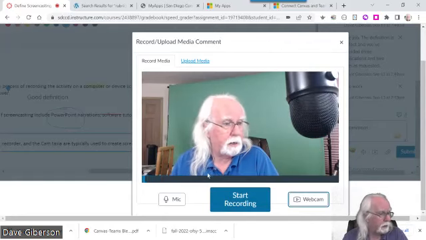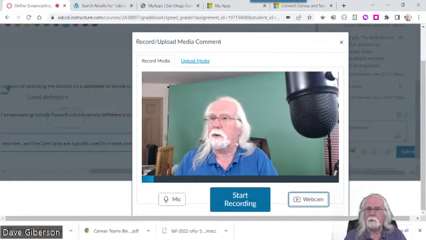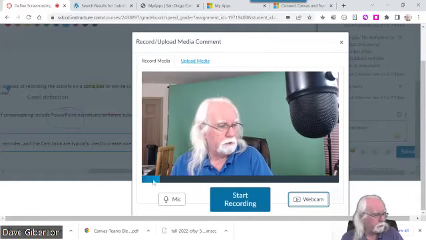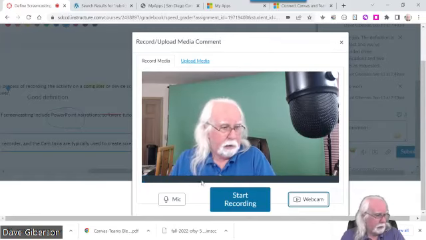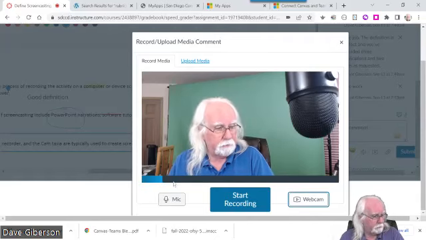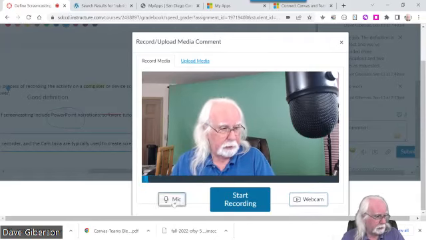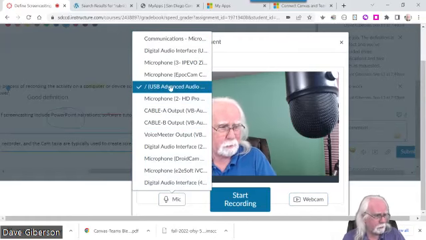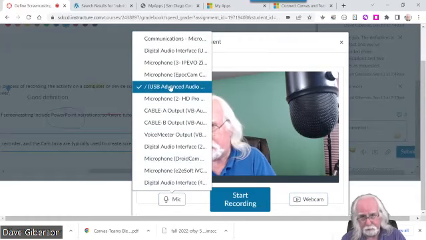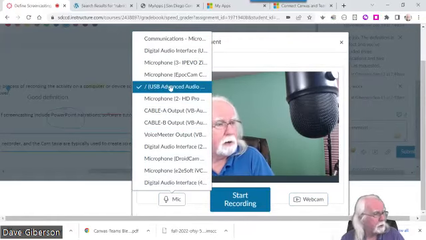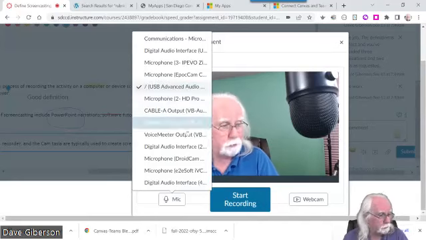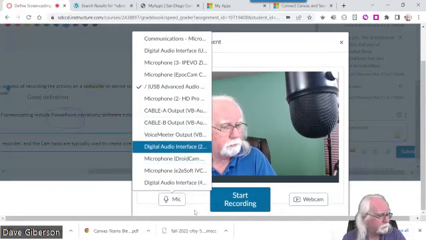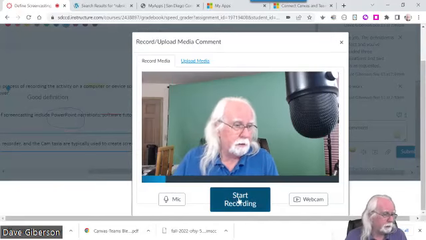As you speak, if your microphone is selected properly and working properly, you'll see this little blue bar bounce back and forth at the bottom of the screen. If you don't see that, you may have to click on this microphone button here and select the appropriate microphone. Hopefully you don't have that many sound sources on your computer, but select different ones until you see that blue bar start to move. But we're looking good here.